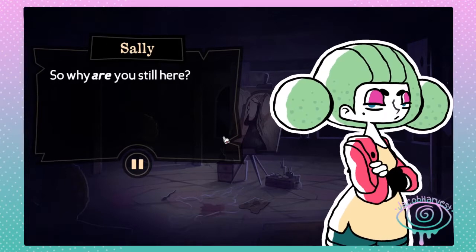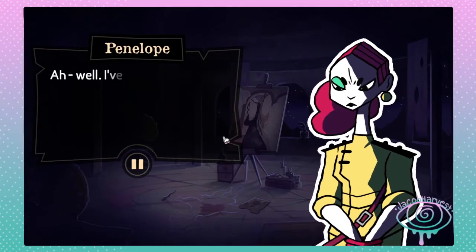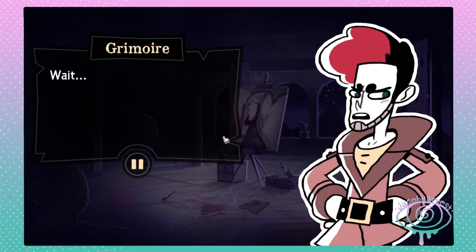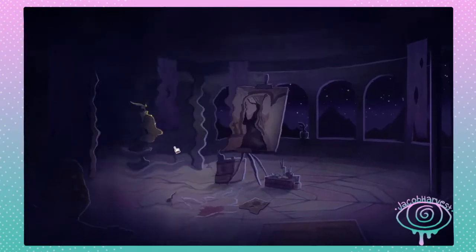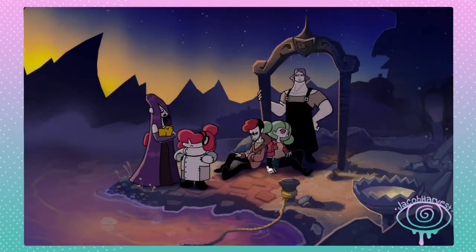So why are you still here? Why not take your first chance and leave? Well, I've been waiting for an opportunity to get my beetle back. I'd really rather not leave without it. Wait, it's still here? It's still inside the gramophone. Oh, she took our boat.